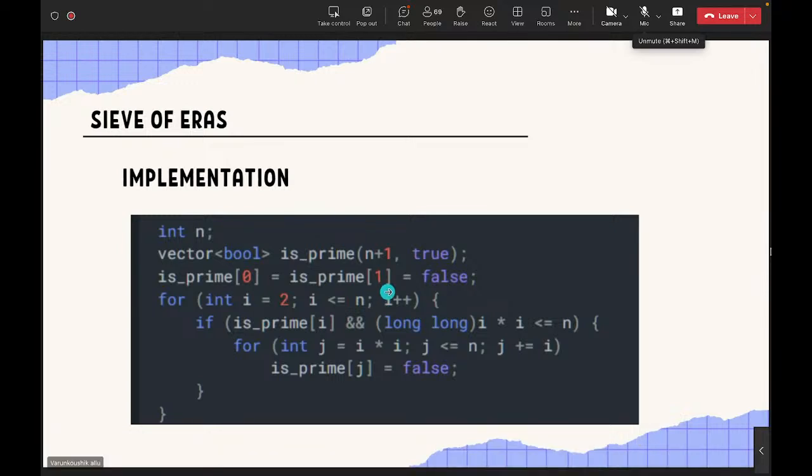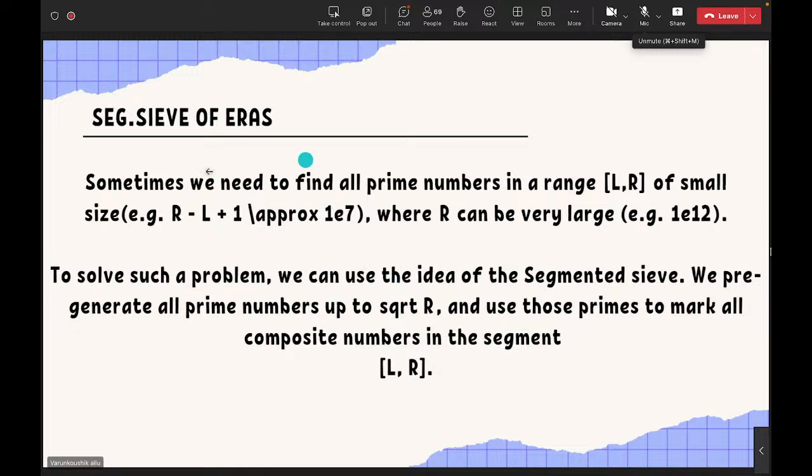So there is one extended thing, extended sieve of Eratosthenes, that is the segmented sieve of Eratosthenes. Let's say you want to find all prime numbers in a range. Now in the previous one we discussed the numbers from 1 to n. Now we will discuss the numbers in range L to R. Like we don't know the start. We are not taking the starting number as 1 to n. We'll take the starting number as some random number L, and the final number let it be R.